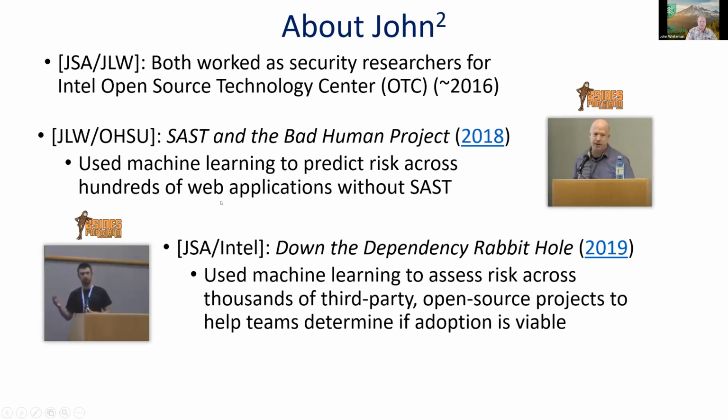John, a year later, did something called Down the Dependency Rabbit Hole. John, do you want to describe a little bit about that work that you did? Yeah, with that project, what we did was we looked at open source dependencies. If you're familiar with the OpenSSF identifying security threats or metrics working groups, it's a similar sort of concept: analyzing open source projects, trying to understand whether something is secure and robust enough from a general health and predictive life cycle health standpoint, rather than just whether they have CVEs or something like that.